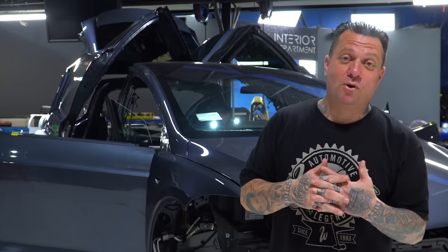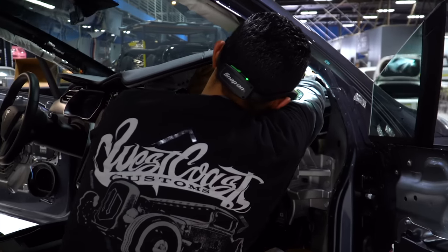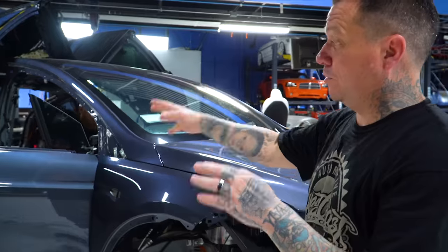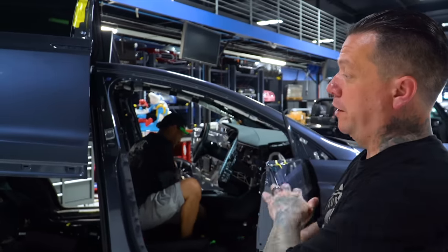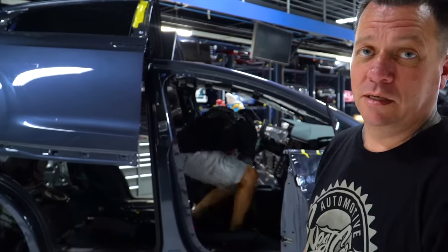So a lot of people don't actually get to see a Model X in this condition. A lot of times when you're wrapping them, you take a couple things off, not like this. This is about to get painted, so we're breaking it down totally. From every exterior panel you can take off, every interior panel you can take out, the headliner's gotta come out, and then all the body panels come off, so it looks like Tesla actually painted this thing candy.